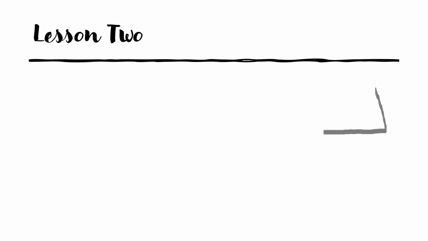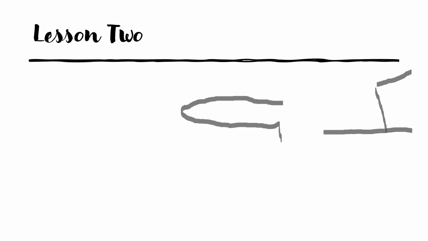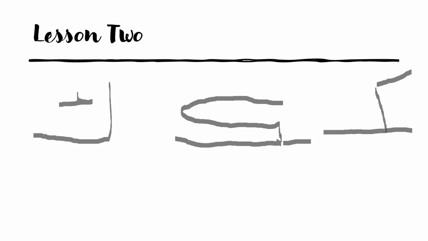Kaf comes with different shapes. Sometimes it comes like this, and in the middle will come like this. Kaf sometimes comes like this, so you elongate this line a little bit, and if it's in the middle, it will come like this, and at the end, it will look like this. Lam in the beginning will come like this, and in the middle, it looks the same, and then at the end, it looks like this. So this is the kaf, lam.